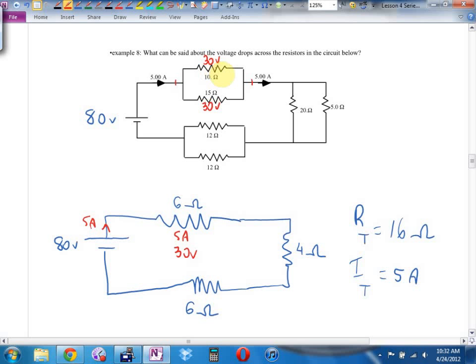Find the current in the top resistor. By the way, if you haven't written down V equals I times R somewhere on your page, I would. How do I find current, Mitchell? 30 divided by... Oh! The current in the top resistor is 3 amps. What was the total current, Mitchell? I'm pretty sure the bottom one is 2 amps. Double check. Can you also get that by going V divided by R and solving it in a different method, and now independently we have a check of Kirchhoff's law?